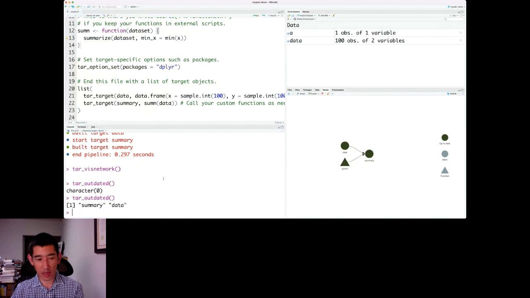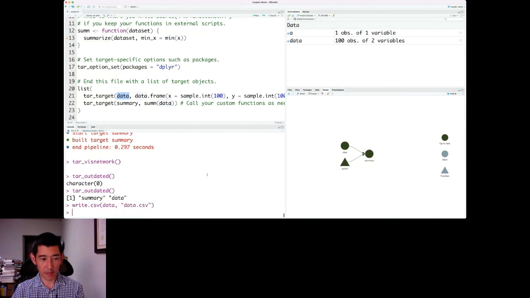So to show you how to do that, I'm going to go ahead and write this data to an external file with write CSV data CSV. Okay, and so we go back to our files pane. Now we've got some data that we're going to tell targets to read in.